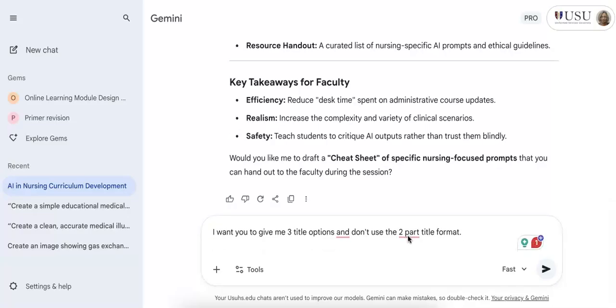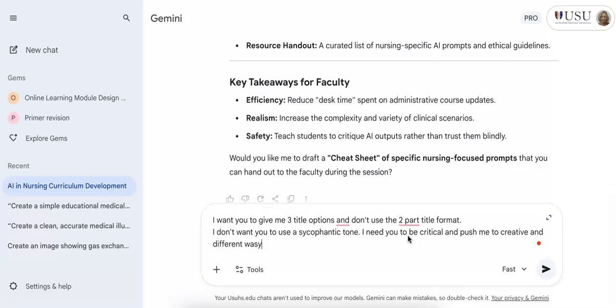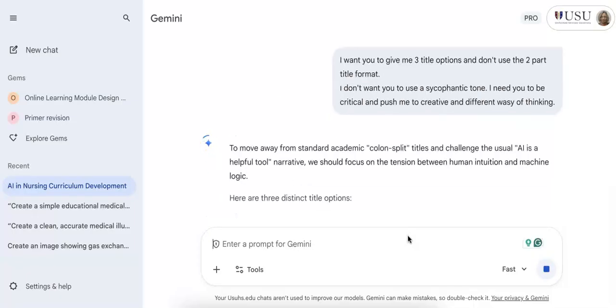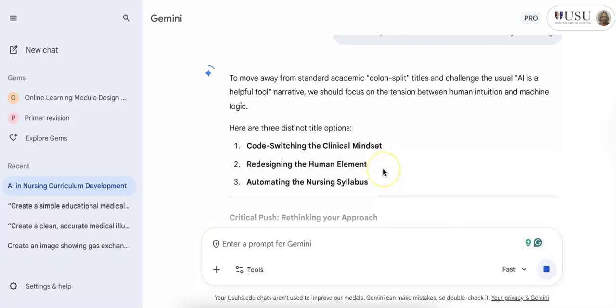Then, I don't want you to use a sycophantic tone. I need you to be critical and push me to creative and different ways of thinking. I should not have pressed enter, but okay, let's see what happens.